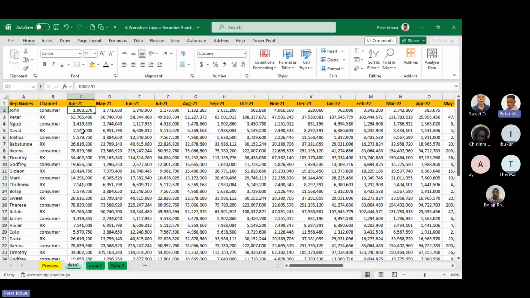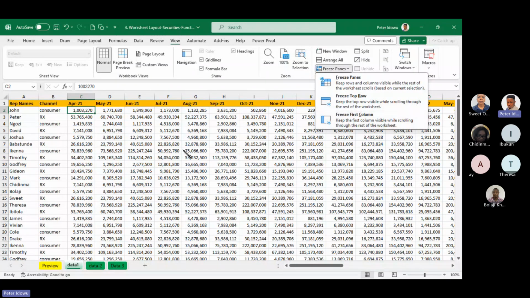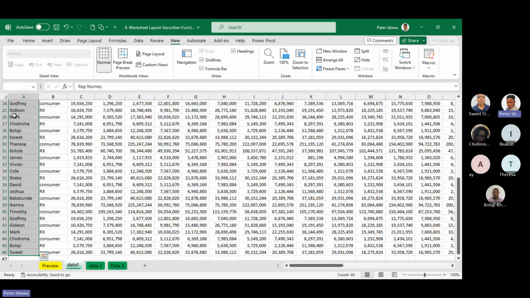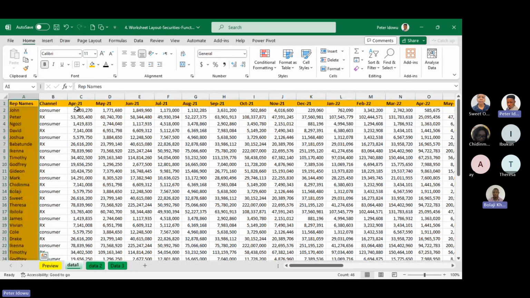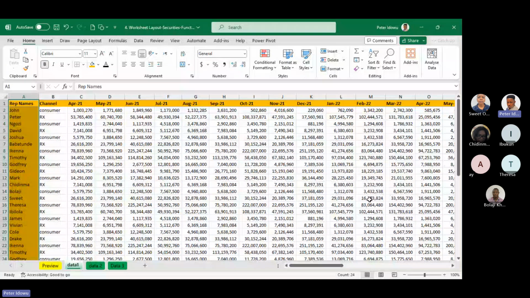Now, I said if you look at the tool itself, freeze pane can only freeze the top row and first column. That's what it will freeze for you. I'm now saying, how about if I want to freeze both? Let's say this is the row I want to freeze, such that if I scroll to the right, this row will remain. I should be able to see this row so that if I scroll to the right, it guides me to see what John is doing or what David is doing. And if I scroll down, I should still see the column header.